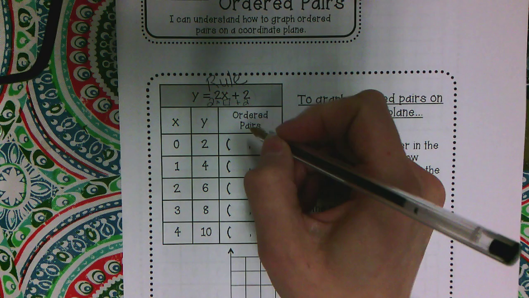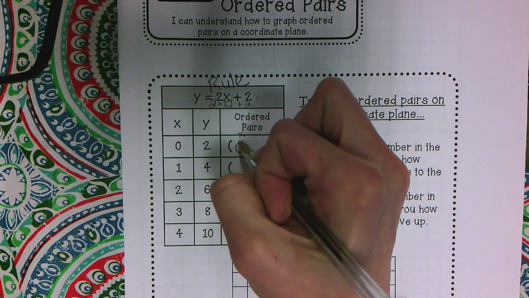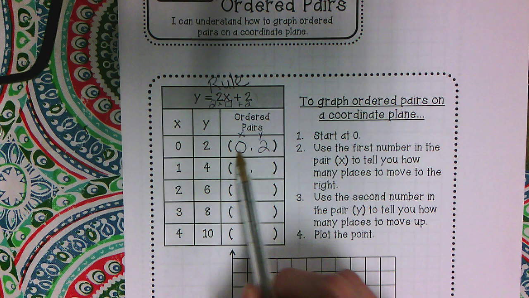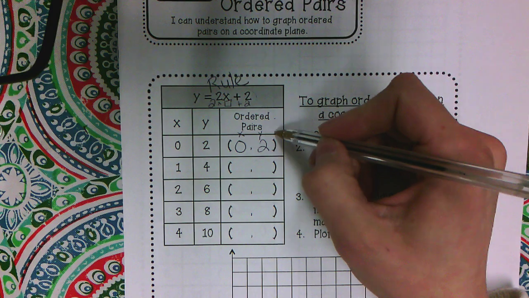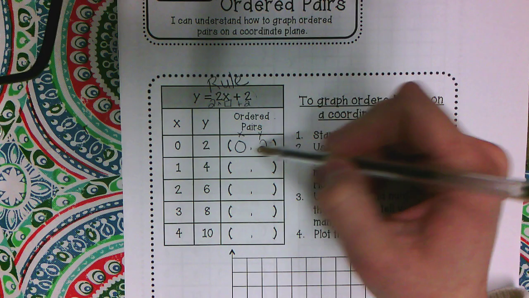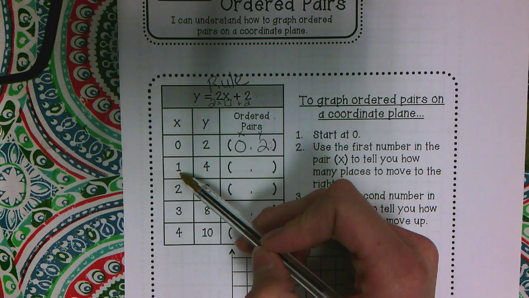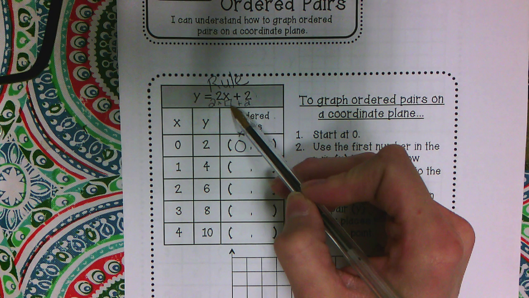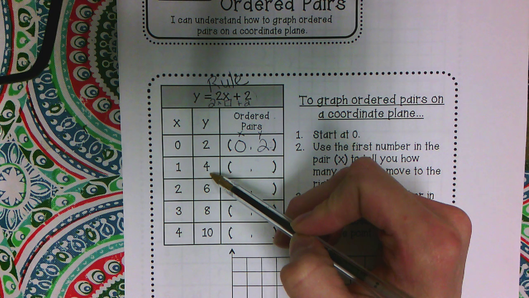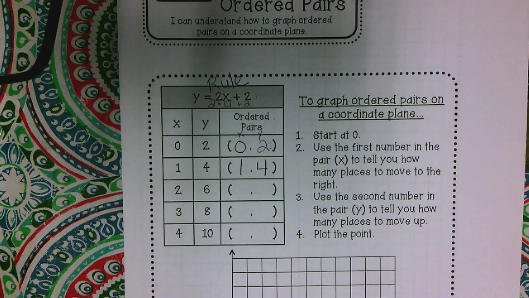So our ordered pair, the x always goes first, just like we always go over to our friend's house first, is 0. And our y, when we go up to their room, is 2. What we have created here is called an ordered pair. A pair is 2. And so these are the points that we are going to plot on our coordinate grid. Again, this one, the x is 1. So if we look at our rule, 2 times 1, which is 2, plus 2 would give us 4, which is our y, which is 4. So our ordered pairs here would be 1 and 4. You should be doing this with me, by the way, on this page in your notebook.